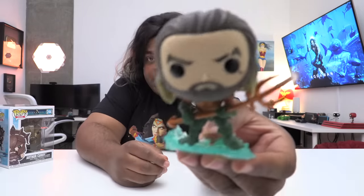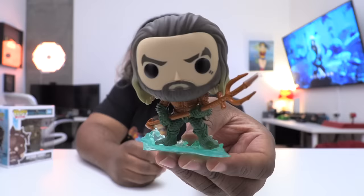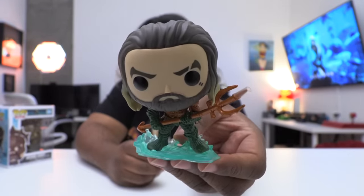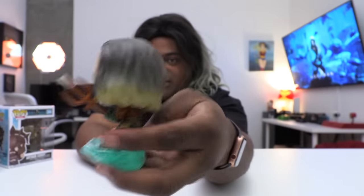Aquaman. Get some spray. The nice thing about this one is that it's already on a stand, and the stand is like water. Get it? He stands on, he's a fish man. Anyway, that's how it looks right there. Oh, that is nice. You see the stand representing water, holding that trident.